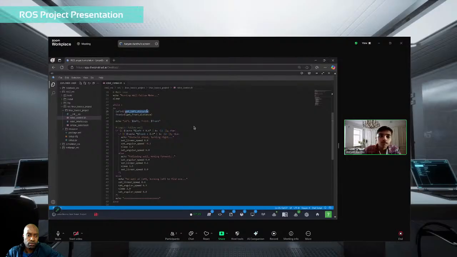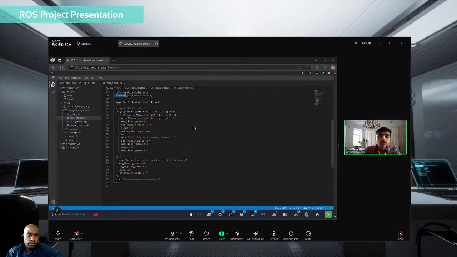So this will run the function and give that value to the left variable. And we did the same with the front variable. And then we will print the values using echo.